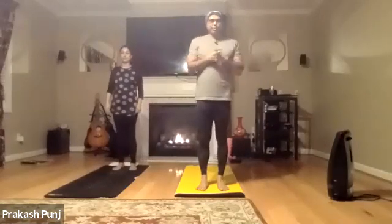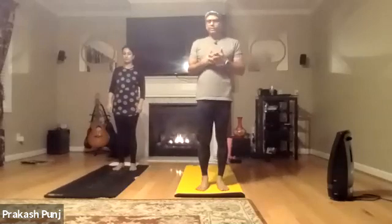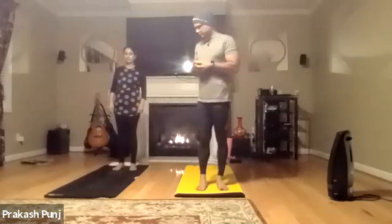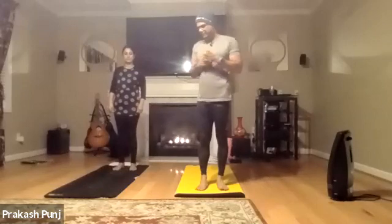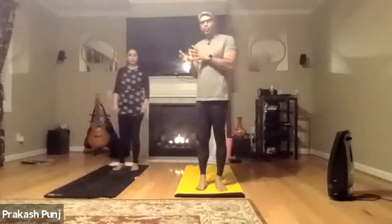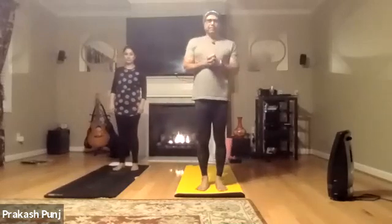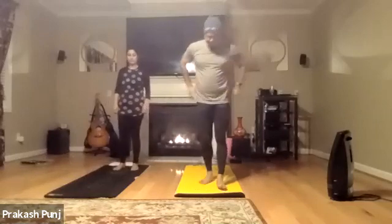We'll do angle pose. Okay. Number six we're going to do is Samkona Asana. Samkona means what? Equal triangle or something? No, sorry, right angle triangle. Then we'll do Dvikona Asana, which is double angle triangle, and Trikona Asana, which is triangle pose. So right angle, double angle, and triple angle. We'll do all three in the next three asanas.